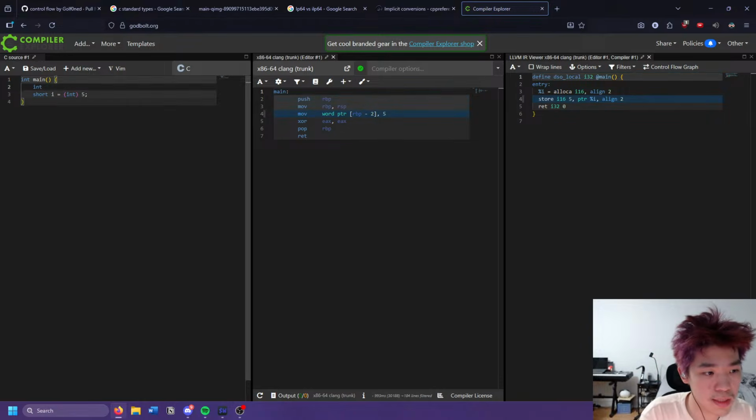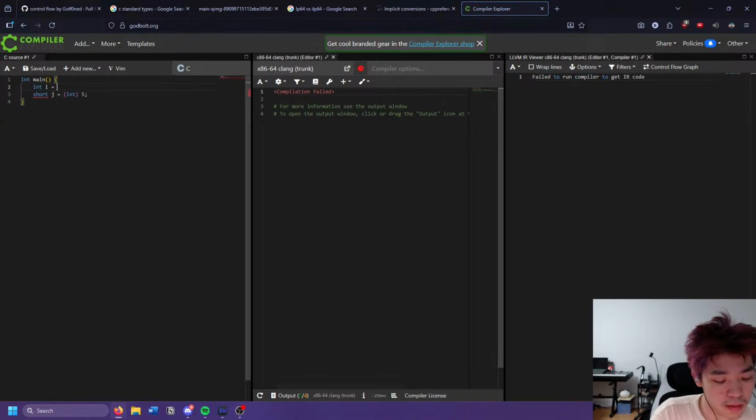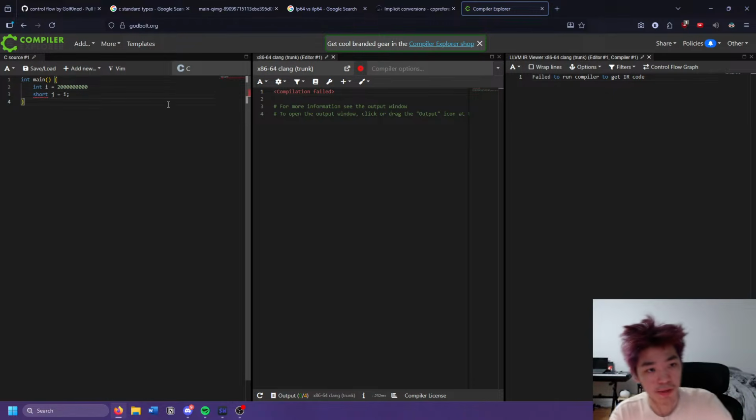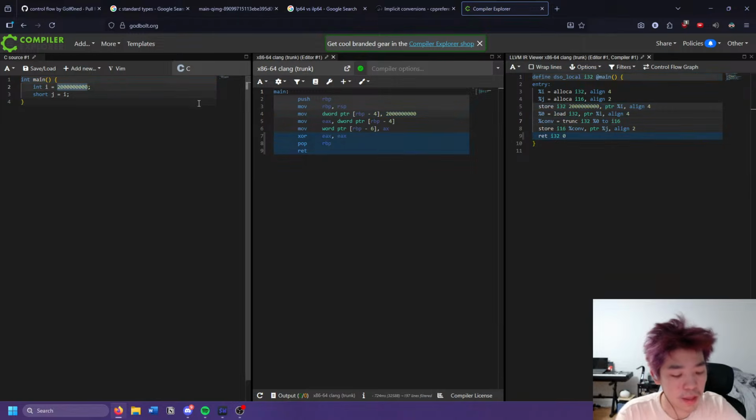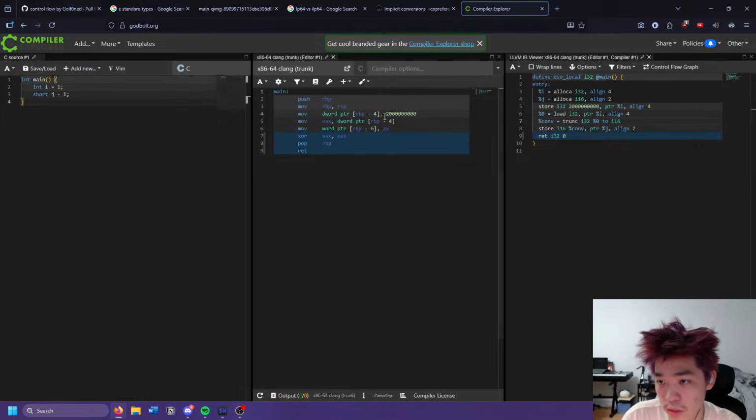It's like int i, we can do short j. Let's pass in i to this. Let's see what happens. I need a semicolon. Okay, so then, oh, there's a truncate operator. What happens if I make this 1 then? Does this just fit? Or do I still need to truncate? Okay, it looks like it still truncates.